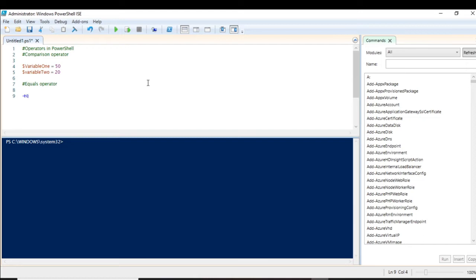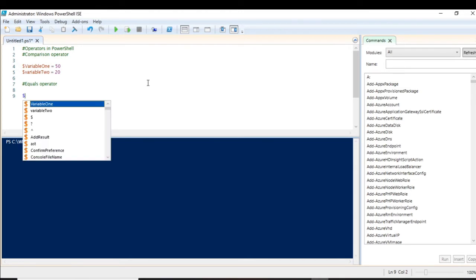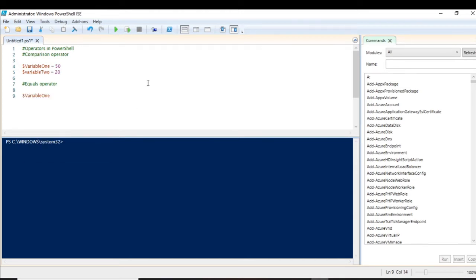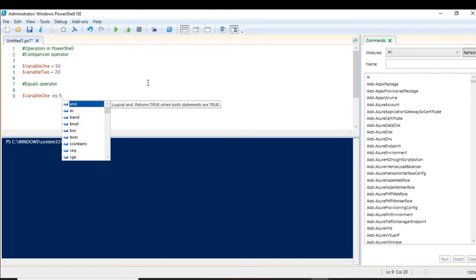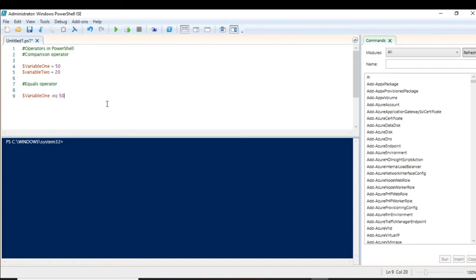This will give you a boolean output. Right now, I'm going to compare variable 1 with equal to 50. So let's check what output it is going to give me.